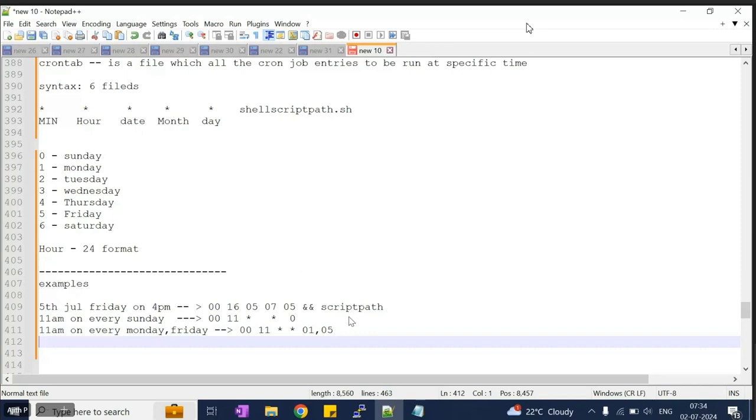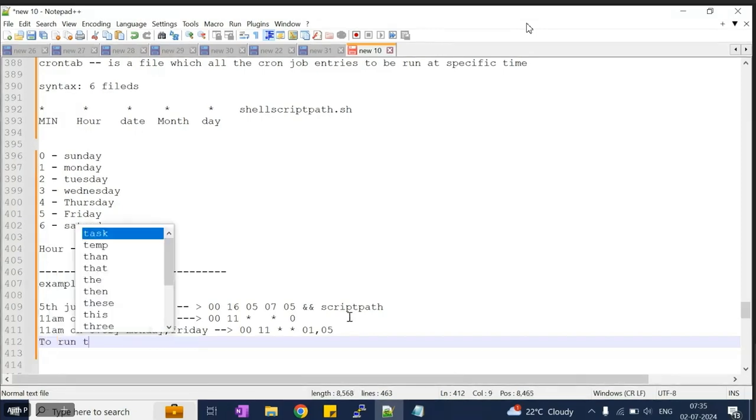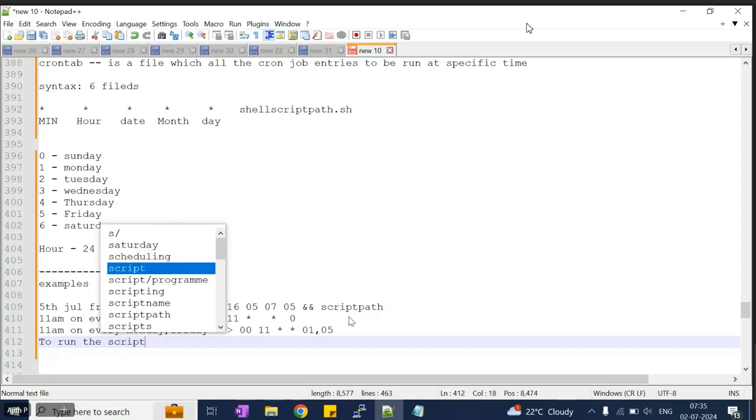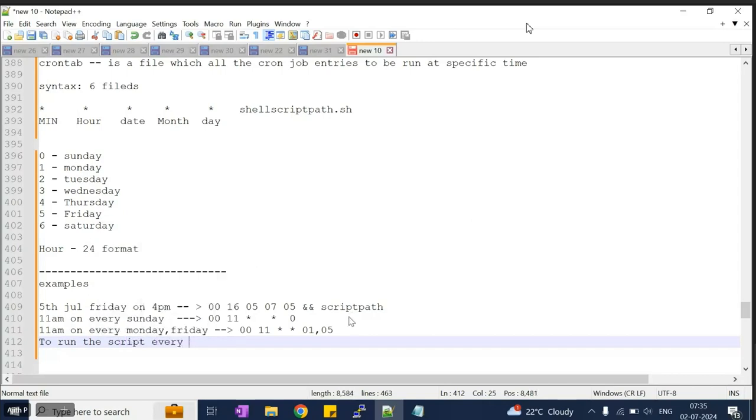Let's say one more scenario. Run the script every minute. So you have to execute that script every minute. You can put star in the place of minute, star in hour, and all stars.